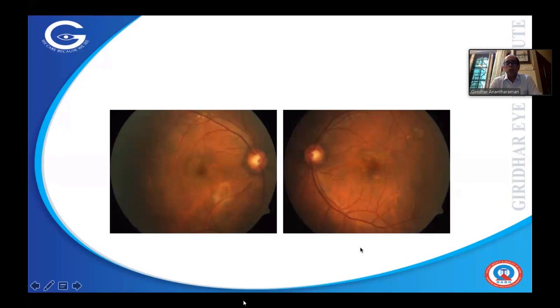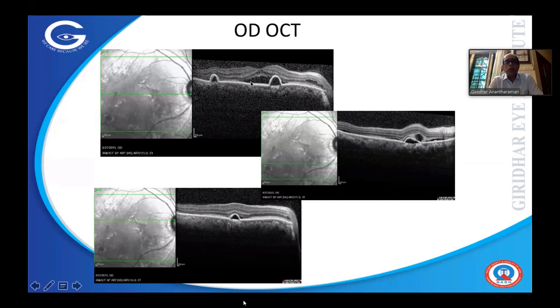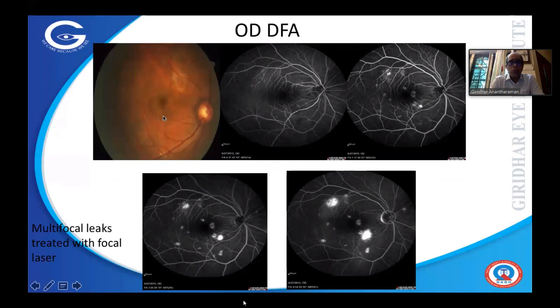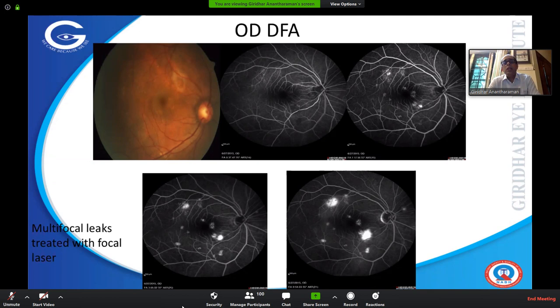But nonetheless, in this particular patient, you can see the classic picture, and in the area of the fibrin, you can see these hyperreflective areas. So this patient finally underwent fluorescein angiography. The reason why we did a fluorescein angiography is because he's got a little fibrin-related central serous chorioretinopathy. These are cases which affect the vision significantly. And when you do the FFA, you see multiple leaks, and this patient was treated with focal laser photocoagulation. So the reason for intervention in this case is a slightly severe case, the presence of fibrin, suggestive of decreased vision and also progression. So these are all indications for a little early intervention.